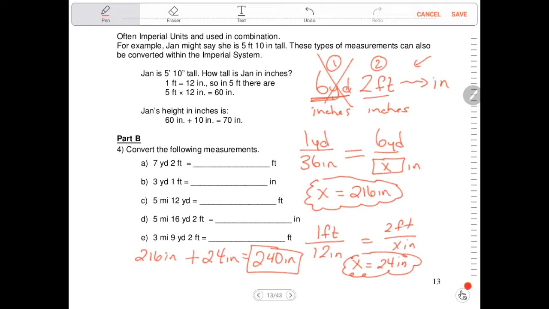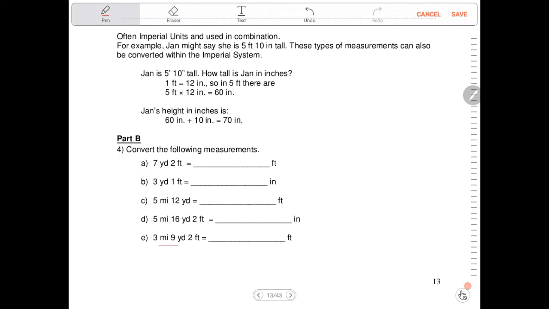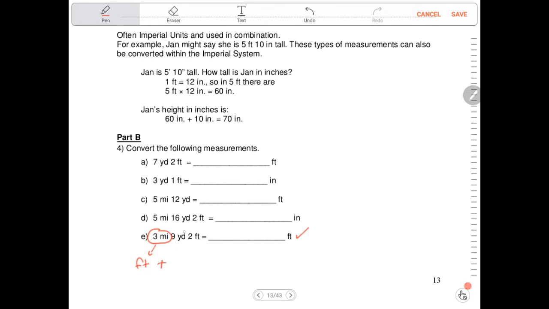Again, what you can see here is we had to take yards and feet, convert them both into inches, and then add them together. If I erase this and look ahead at 4E, they want everything into feet. Simply that means you're going to put this into feet plus this into feet. And you get lucky because this is already in feet, so I guess plus 2 feet. And that's how you're going to get your answer. So you have to do your conversion there, your conversion there. I'll give you one more example here.